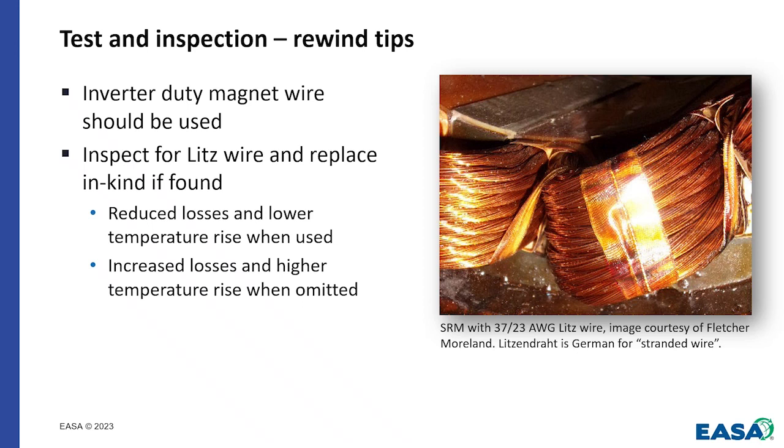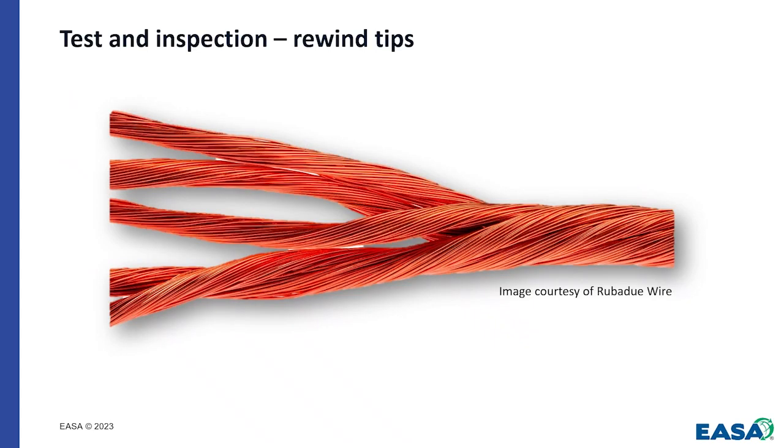If we zoom in, this is what you might have. When you look at the Litz types, you might see type 1, type 2, type 3, so there are different types of stranding. This one here has 37 strands of 23 gauge. So you may have 1, 2, 3, 4, here they have 5 bundles. All those individual bundles are also then twisted. You can see the roping of that, and that's going to significantly reduce those losses. So don't make the mistake of not replacing that Litz wire if that's what you find.